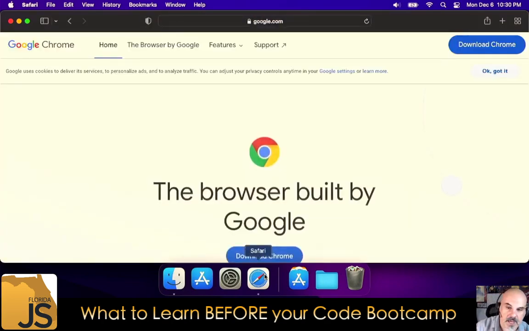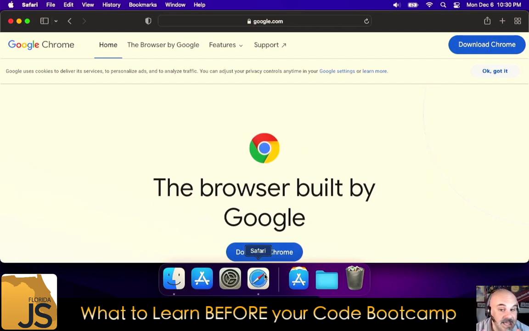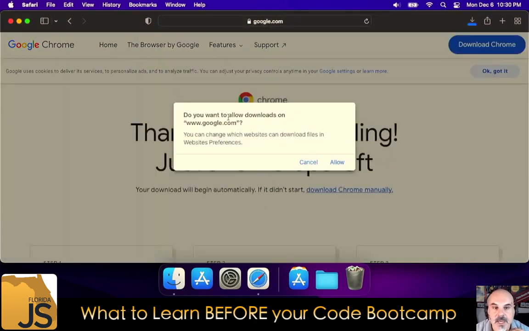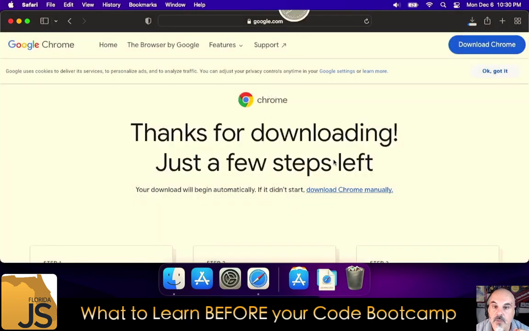I know we all hate it as Macintosh people, the Chrome, but it is what the majority of people on the internet use. So what we're going to have to do is go to download. If I type in Chrome or go to google.com/Chrome, I can go ahead and download it. I scroll down, I click on download Chrome. It says, do you want to allow downloads on www.google.com? Safari is very safe, and so yes, I do want to download it from google.com. It jumps into my downloads folder, and tells me it's done.